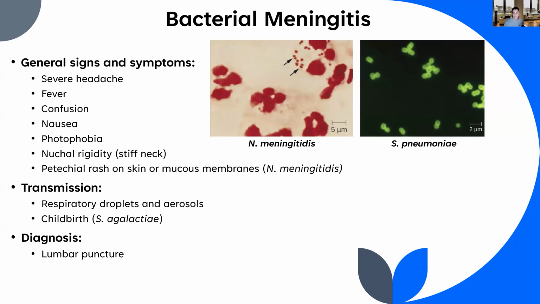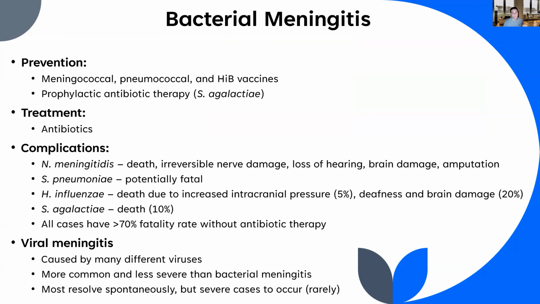Basically, you put a fairly large needle into the spinal column and pull out the fluid inside, and that CSF will contain the bacterium that is causing the infection. And we'll learn later on that it could also be a fungus. And in the cases of viral meningitis, it's also sometimes referred to as aseptic meningitis because you're not going to find anything, even though you have all the signs and symptoms of meningitis.